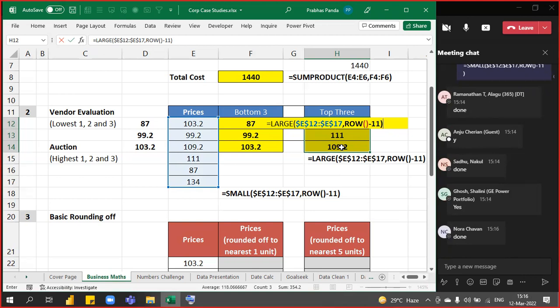Thank you. Yeah, welcome. So this is how, friends, we have understood how to compute our bottom 3 and top 3, and what is the ideal way to design our solutions in a template or in an Excel file to consider as a dashboard. So avoid using external columns as much as possible, because they will unnecessarily occupy much of the space in your Excel file, and it will be annoying to the audience whenever they're watching your information. All right, so question 2 is answered, whatever we did. Is it clear?